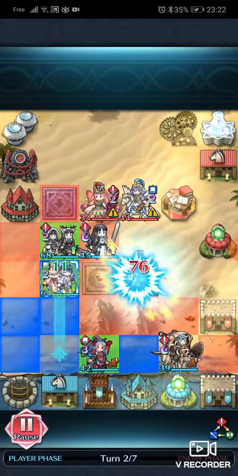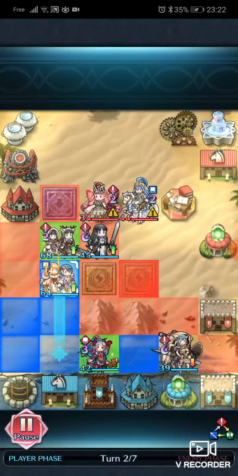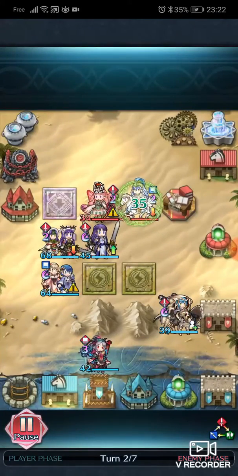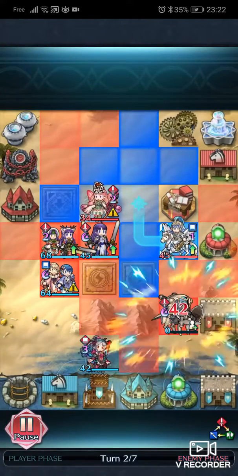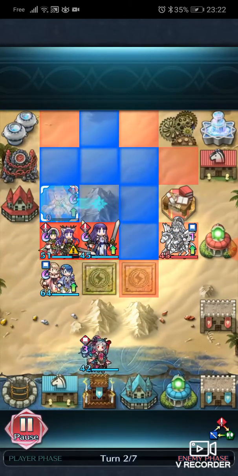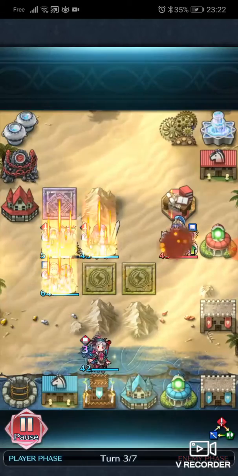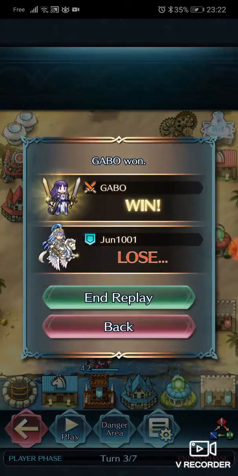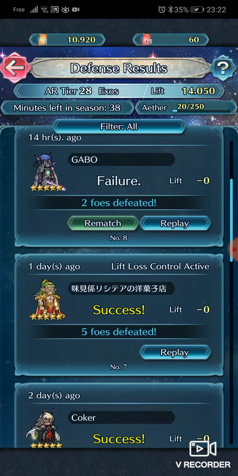I still get a second kill because this player made a mistake by placing Regine within the range of Azura. Triangle Adept, she one-shots. But I could easily end up with one single kill and losing 20 lift.